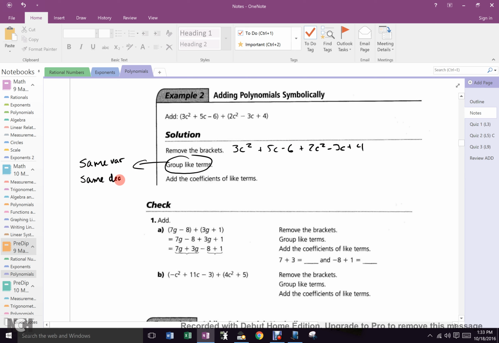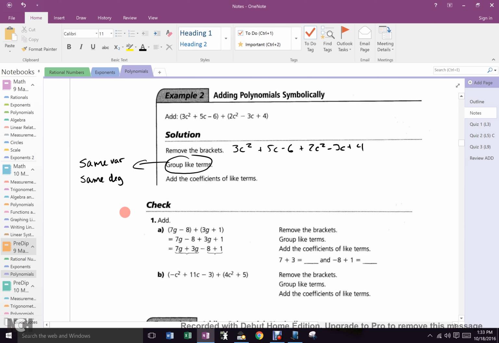Same degree. Right? Now, a lot of people say same exponent, but you don't want to do that because then you look at just the exponents, right? And some of you, none of you guys, because you're the honors class, but you might add 2x squared and 2x squared z because you're only looking at exponents. So be careful with that.